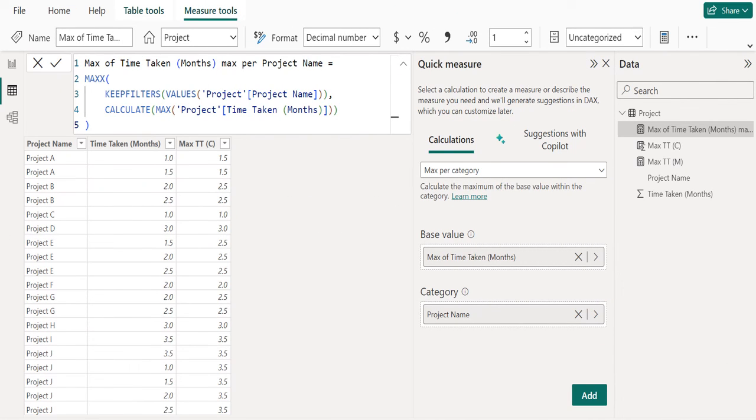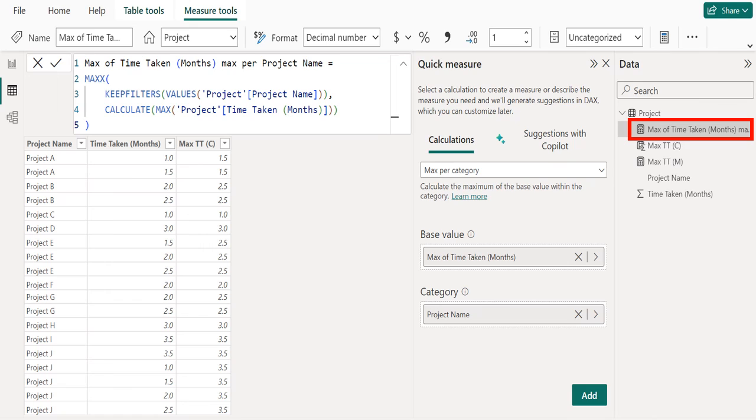We can see the DAX functions automatically created by the quick measure for calculating max per category in Power BI. After you have created a quick measure, it will appear in one of the tables in the Fields pane, which is found on the right side of the screen. Power BI inserts the quick measure into whichever table you have currently selected.